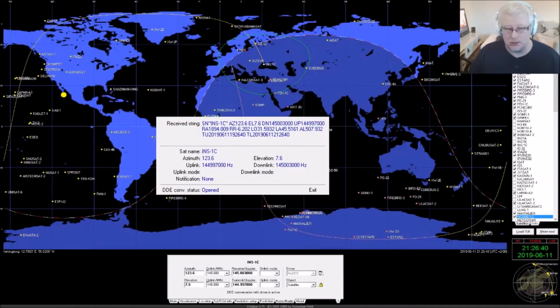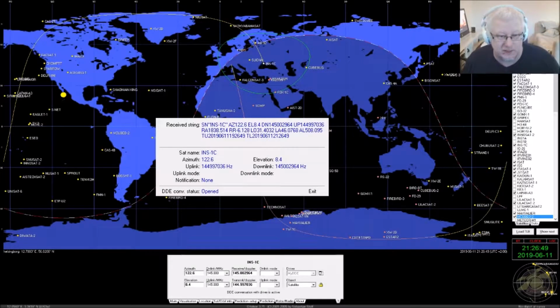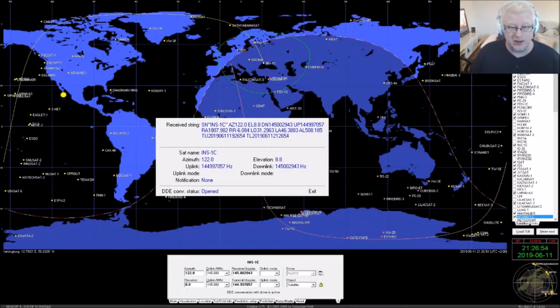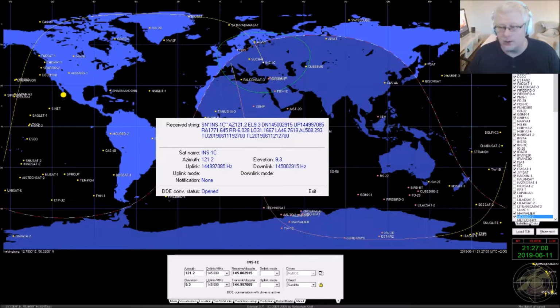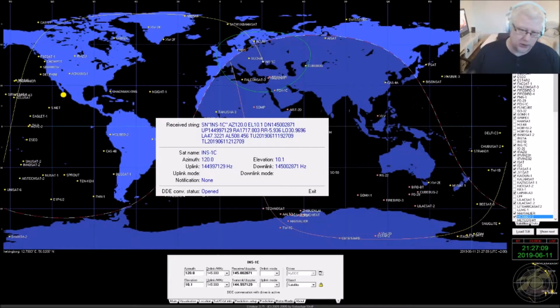So here you go. This is how the window looked when you started. You see a receiving string. It started receiving from this program, so which sat name and what height and so on, and uplink and everything. It's getting all information from this program, the Orbitron, into my DDE client. So now we are quite done in this program.